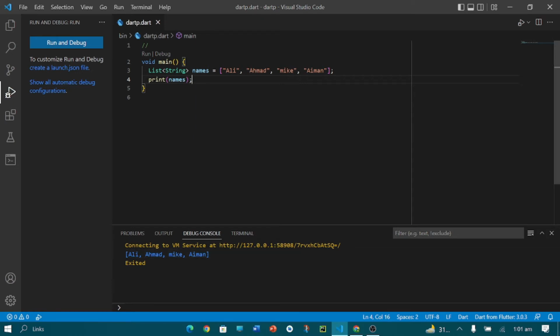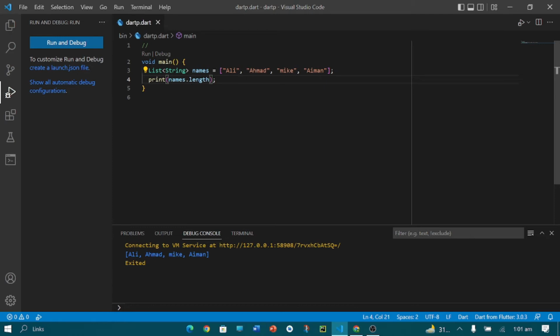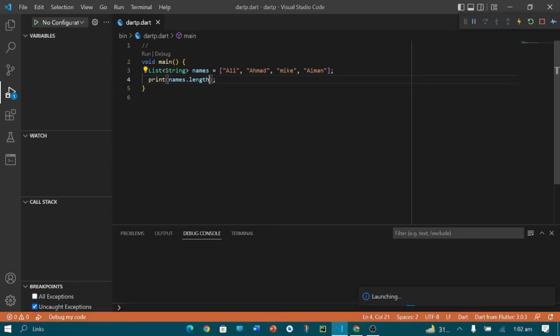Now let's discuss the different properties of a list. We can check the length of a list. For example, here I have declared a list, and now I want to check its length, meaning how many elements we have in the list. So write length and press F5. It shows the length of the list.